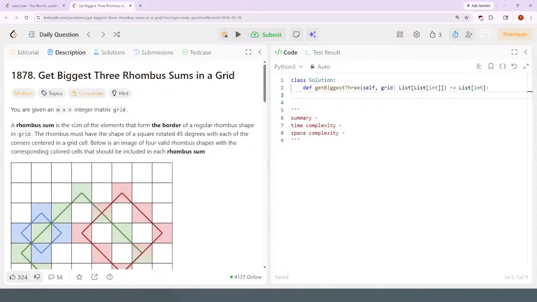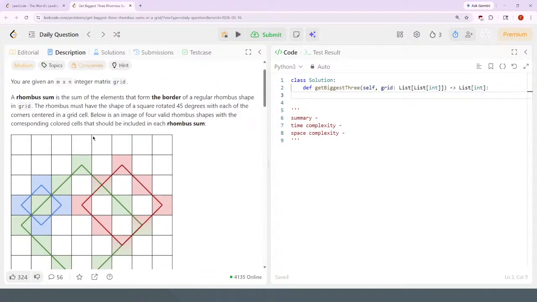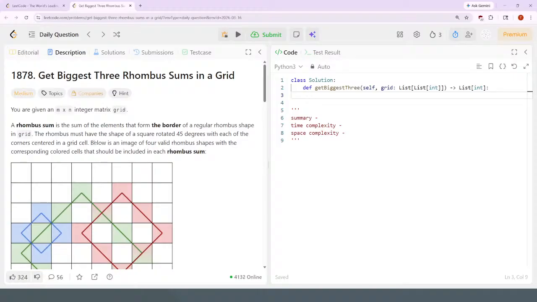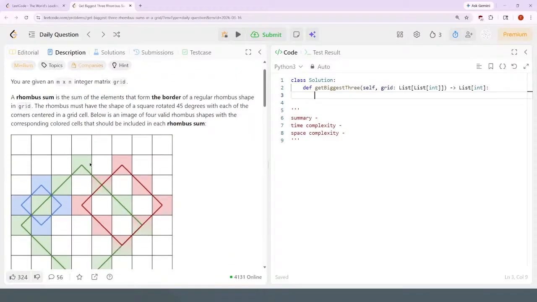A rhombus sum is the sum of the elements that form the border of a regular rhombus shape. In grid, the rhombus must have the shape of a square rotated 45 degrees with each of the corners centered in a grid cell. Below is the image of 4 rhombus shapes with corresponding colored cells that should be included in each shape.